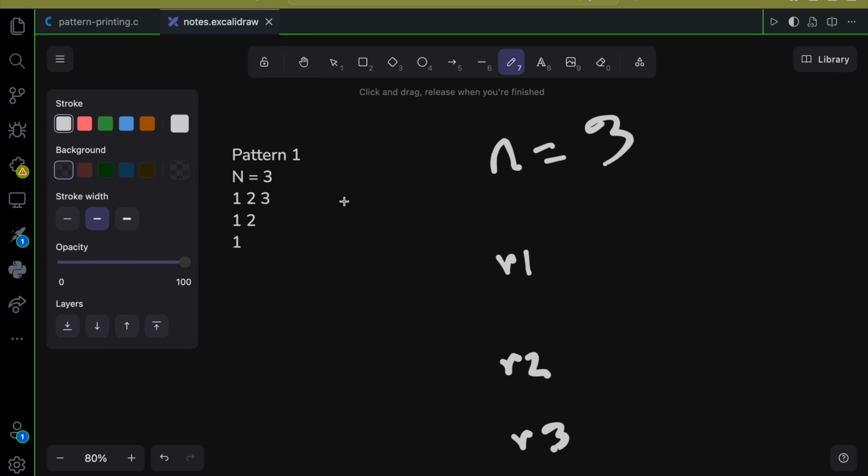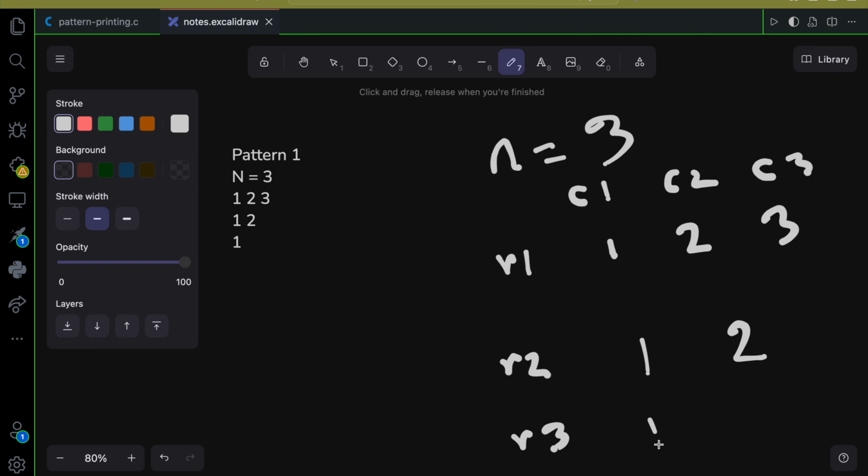But let's say in the first row, this time we're creating like this: 1, 2, 3. So in the first row, we want to create 3 columns, okay? So this is our column 1, column 2, and column 3. For the second row, we want to create only 2 columns. For the third row, we want to create only 1 column.